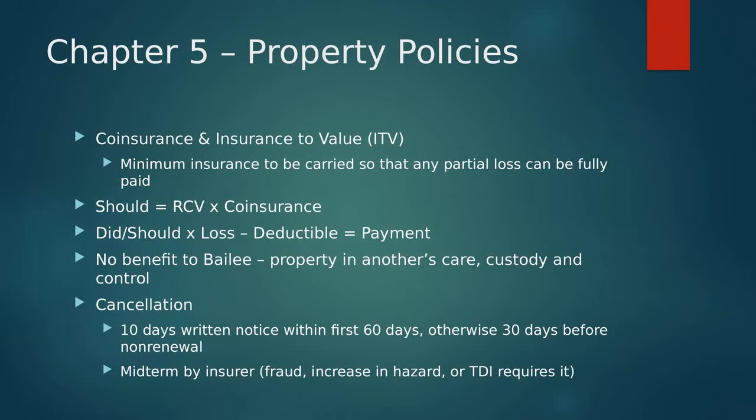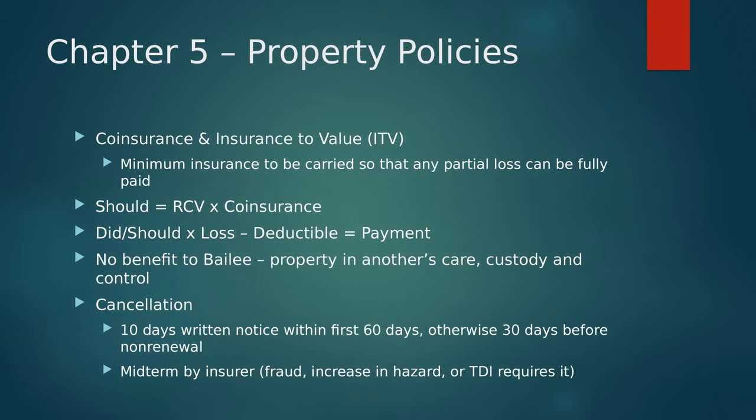So this allows owners to reduce the amount that they are covering on the policy to less than the replacement cost value. But what this does is put a line in the sand, where if you don't have the proper amount of insurance as determined by the coinsurance for the property, you will end up having to suffer a penalty on any partial losses on that property.